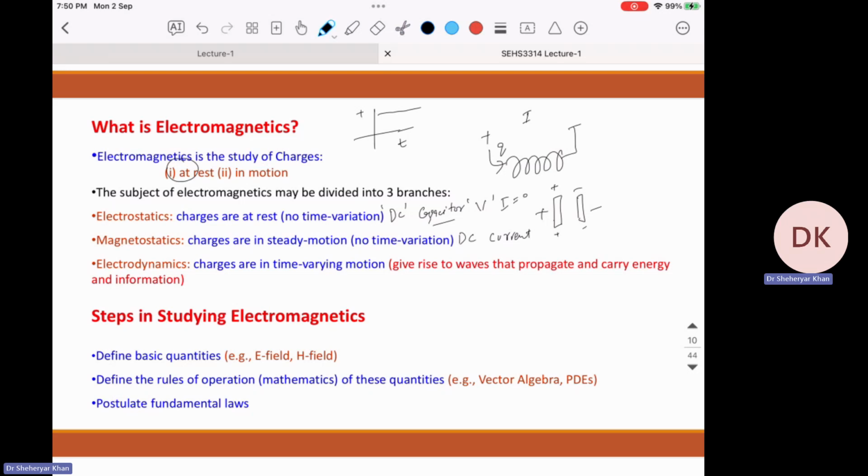So the example is you buy a battery from the market, let's say 3-volt, you take a piece of copper wire, make a solenoid with some turns and connect it. What happens? That coil will turn into a magnet, right? However, this magnetic field will be static, right? There will be a fixed magnetic field around that coil.